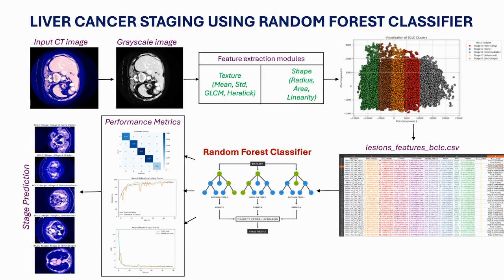In the training case, the dataset was split into a training set of 80% and a test set of 20%. I used label encoding to convert the BCL stages into numerical labels. The random forest used 100 trees, and I fixed the random state for reproducibility. The model was trained on the training set and evaluated on the test set.